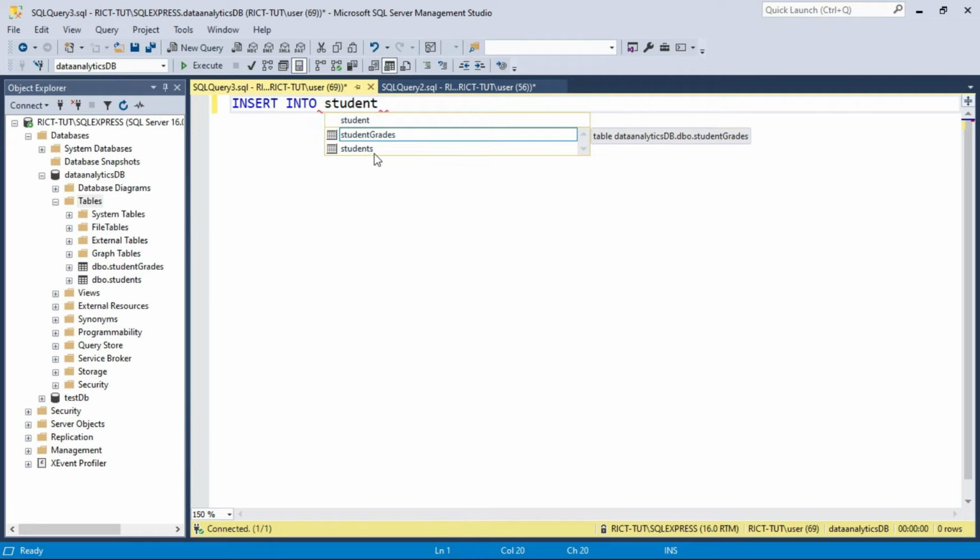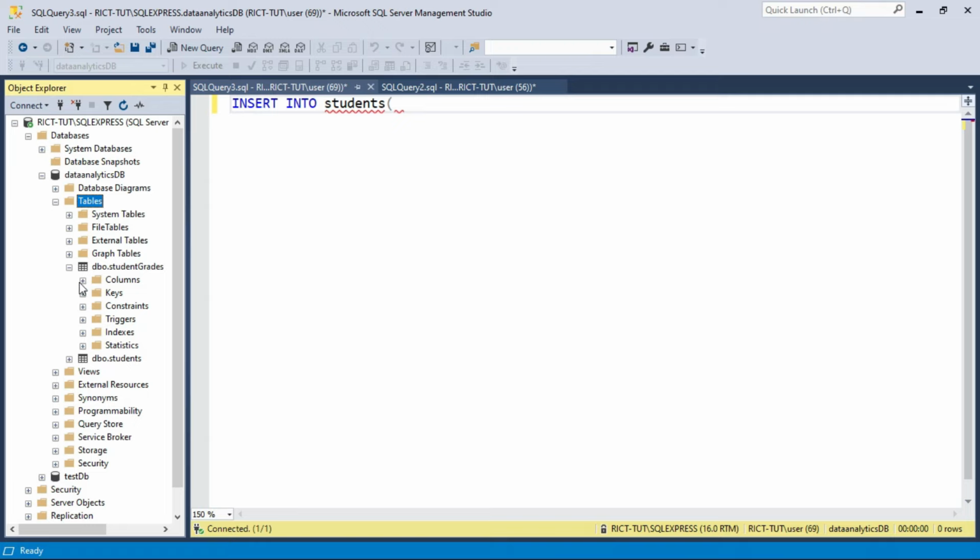So you see that an option will pop up with the table names. So you can just select it. Okay. Then insert takes two parameters. That is the table field names and their values. So I'll just create the field names.